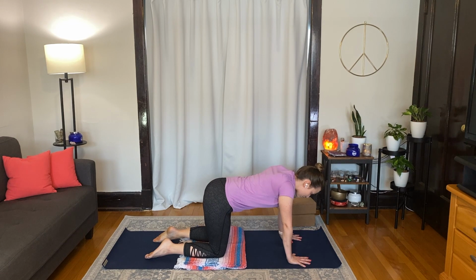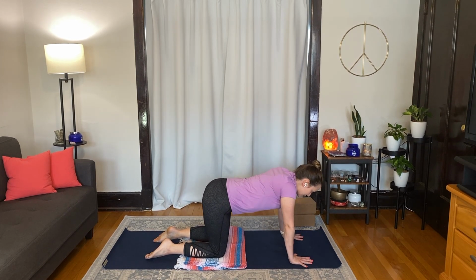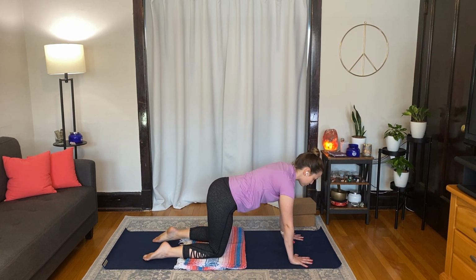Let your heart sag towards the floor. Create a wrinkle in the space between your shoulder blades. Create a wrinkle in your shirt along your spine in the upper back. And then push the hands down, lift the chest, create a dome. So it's not cat pose. Your belly button is pointing towards the mat the whole time, not your thighs or your face. We're just moving the upper body, really isolating the upper back.